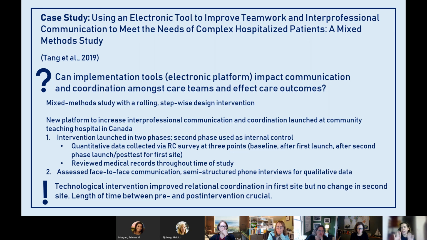And so RC improved with the intervention for Group A, but did not for Group B, despite the intervention being the same in all ways but the timeline. Does that make sense? I don't know that I summarized that as well. Oh, that's interesting. Okay, this is 2019, so it's pre-COVID, so that wasn't impacting it, which I feel like is going to throw a wrench in everything. But yeah, that's interesting.